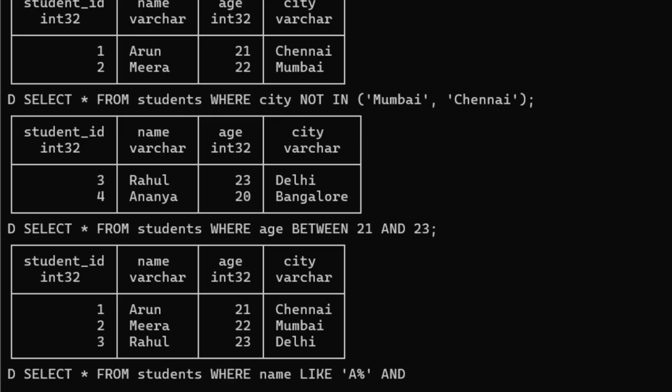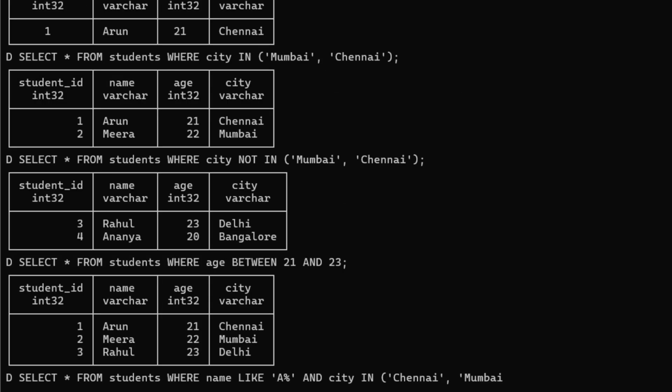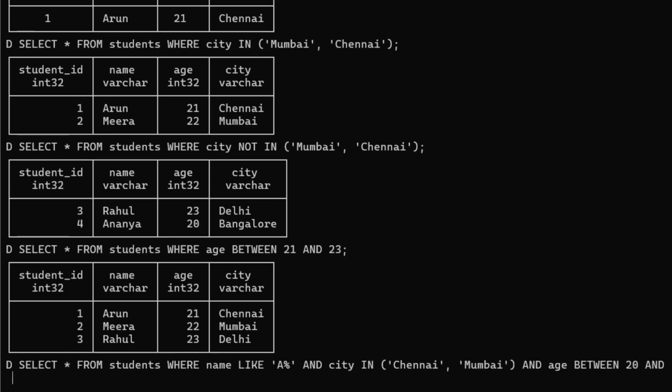Then we are going to add AND, then city, another column name, IN, let's provide Chennai, comma, Mumbai, close it, add another AND, afterwards age, then we use our BETWEEN 20 and 24.